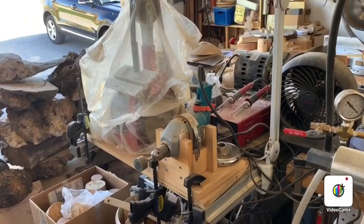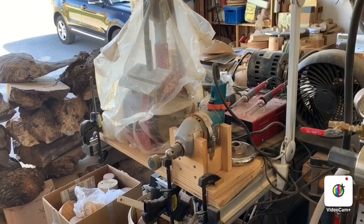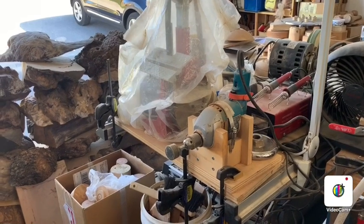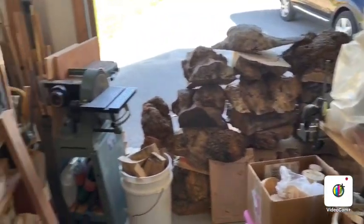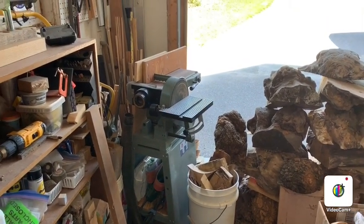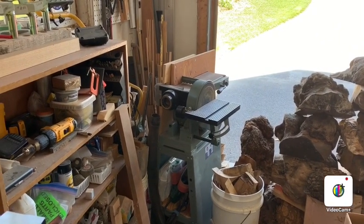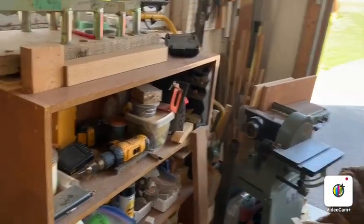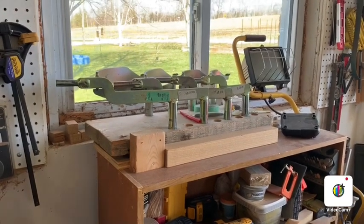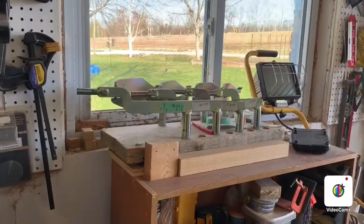This is a small inverted drill that I can put a one-inch pad on to do the bottom of bowls — sometimes you need to remove the very small little piece at the very bottom. Over here I have a sander that I use from time to time, not very much for woodturning but periodically. And on top of my bookcase here you'll see the one-way coring system, which I use for coring large pieces.